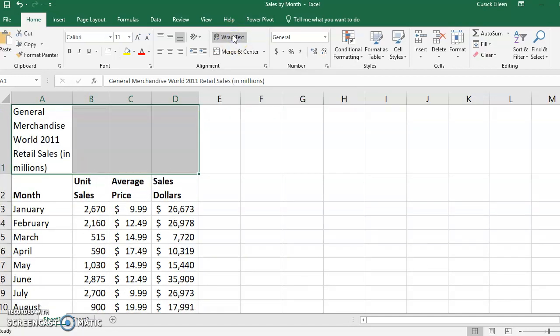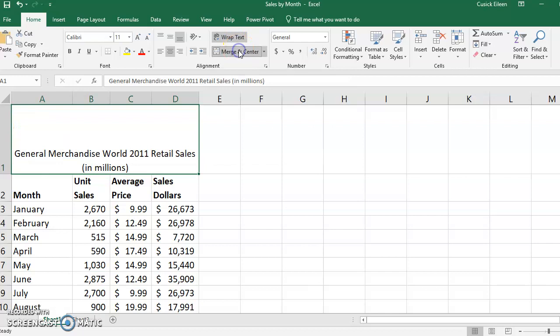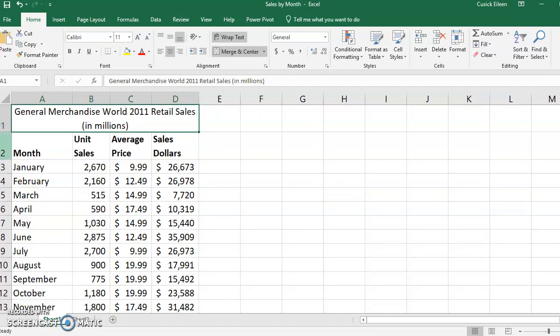Okay, so now I see a whole lot more, but it's all in A1. But if I click on the merge and center button, I will see that it sets up a little bit nicer for me. So now I can bring my mouse up between row 1 and 2 and, doing the same as I did with column A to column B, make it wider. I can make it narrower.